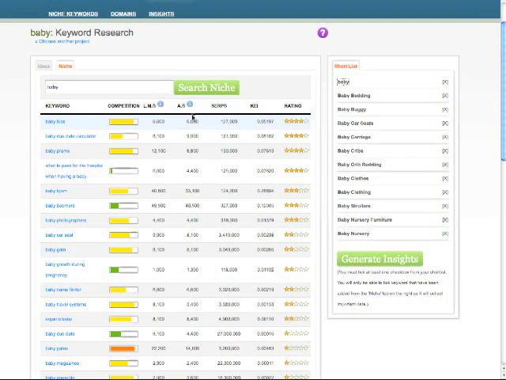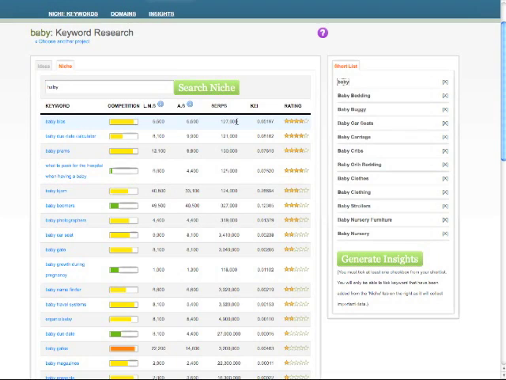Then we see average searches, so over the last 12 months, how many people searched for that. We provide the last month and the average over the last 12 months just so we can see whether the trend is going up or down. For example, if last month it was only 2, but over the last 12 months it was 2,000, then that would still be something we could look at.